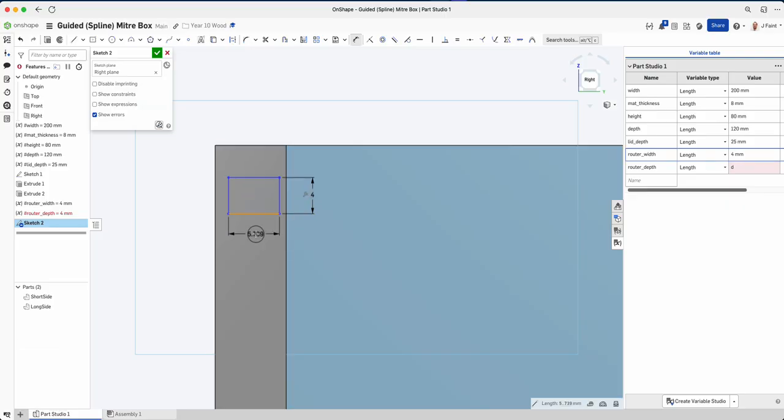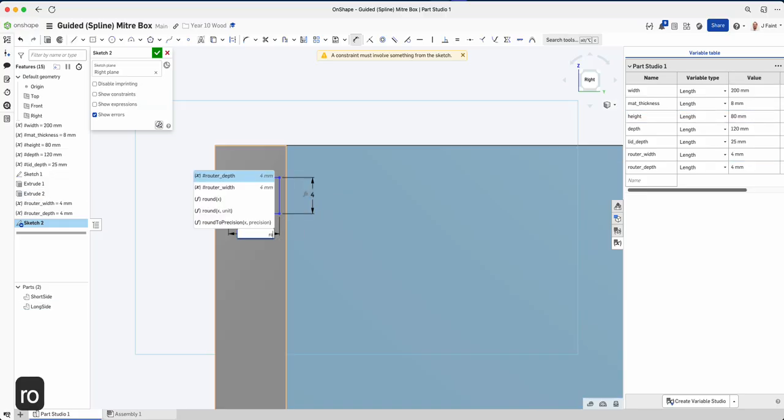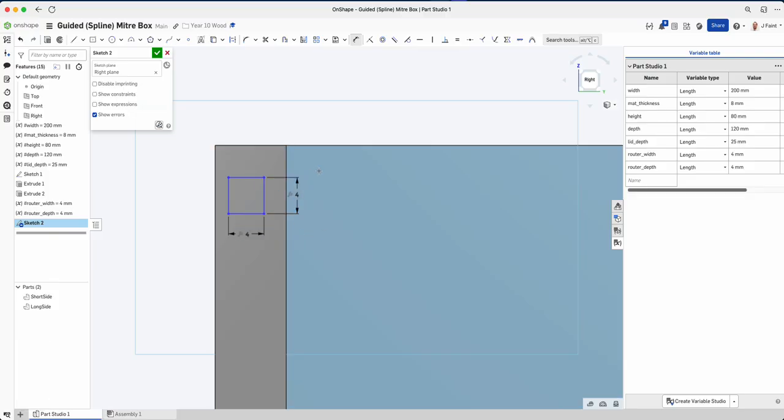And then down here, router depth. Yeah, it's not happy with that D over there. That wants to be a 4. All right, now I should be able to select that. There it is. So depth. Okay, so depending on what router we use, we might need to adjust that to be a little bit different.